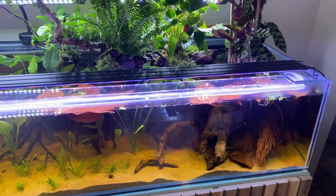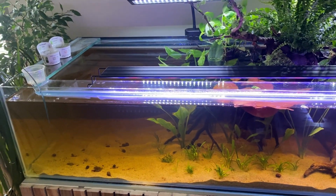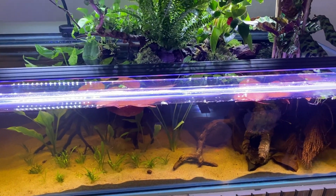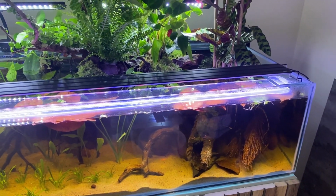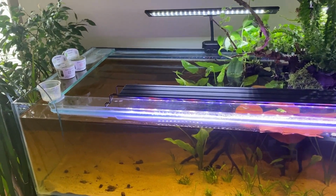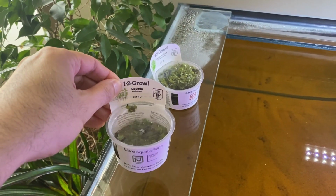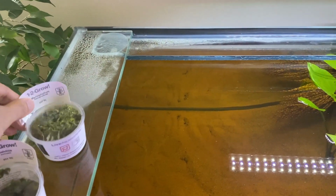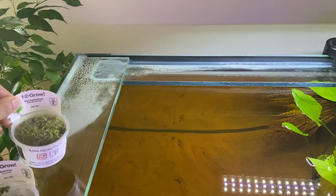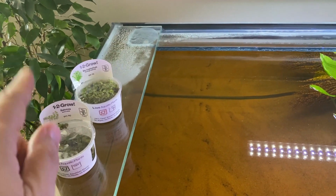It's not really black water yet, but it's already blackish, so I will be adding more rooibos tea and more botanicals, which will also release some tannins. So that's how it looks for now. I still have some plants which I haven't used, which is some salvinia, which I will probably use in a different tank, and Myriophyllum matogrossense, which I'm also hoping to use in a different, unheated tank, because both of these will grow well in an unheated tank.